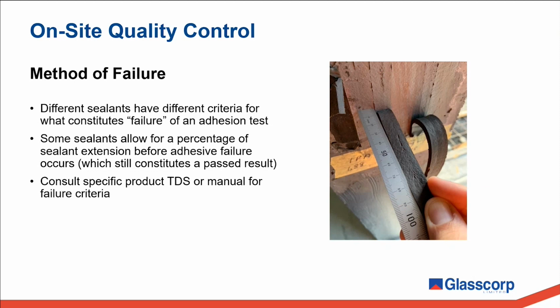I'll stress that this is for some applications only. So for example, for structural applications, there is no room for error, so any amount of adhesive failure would be considered a failed test. So consult the specific product technical data sheet when it comes to the failure criteria for a test.